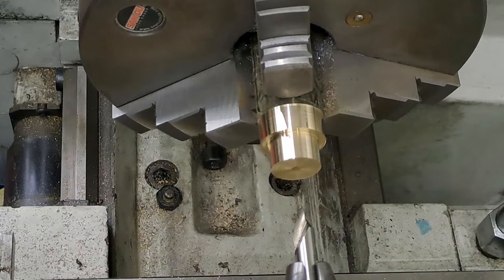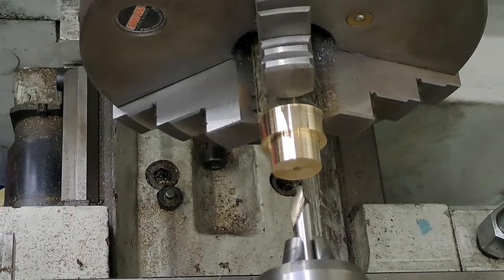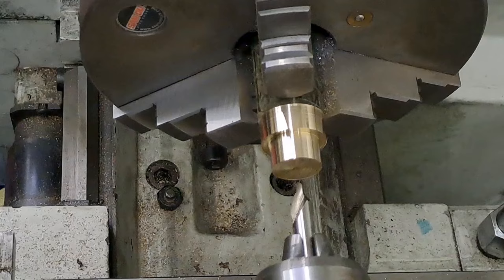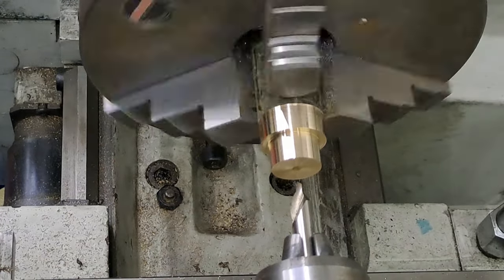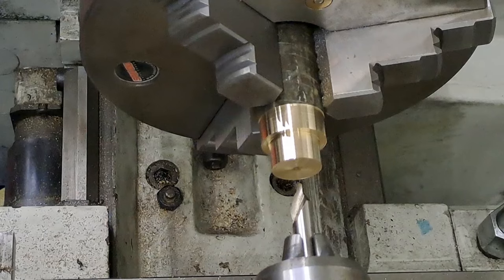The drill chuck has three holes in it, same as a lathe chuck, and they're there for a reason, so you should use them all, or at least two. So there we go. Right, let's get this 14mm hole drilled.